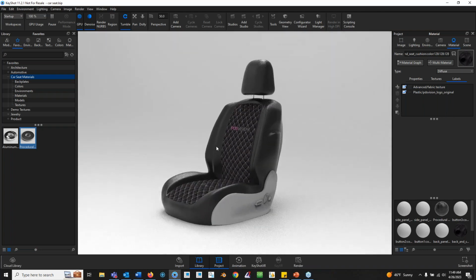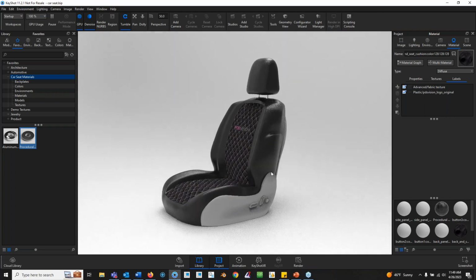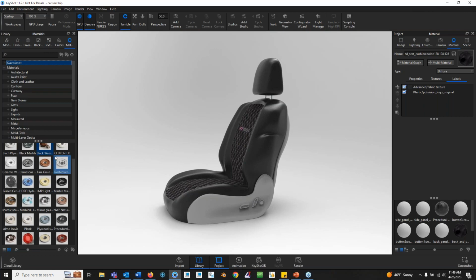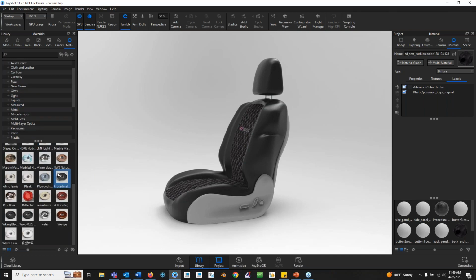For the plastic pieces, the plastic side panels, I can find a plastic material. There's several already built in here. And I'm going to go back to my materials here. This breaks it down by architectural, glass, gemstones, there's metals.